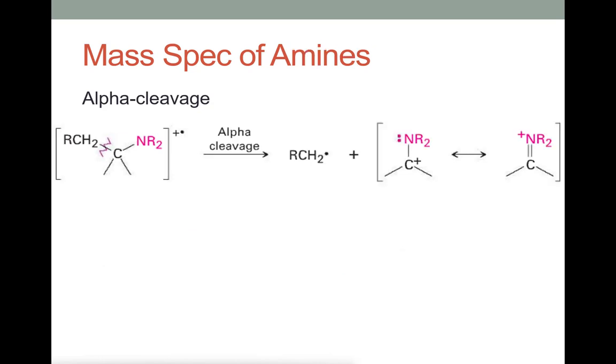Amines also do alpha cleavage, essentially identical to what you saw in the alcohol slide a moment ago. Because this R group has a variable size, depending on what the R is, we're not looking for a particular change in the size, but what we can do is look at a prospective molecule and say, do I see the alpha cleavage products? I think this is the starting molecule. If I cleaved it here, if I did alpha cleavage, do I see those two pieces? Likewise, if I cleaved it here or if I cleaved it here, do I see those pieces in my structure?